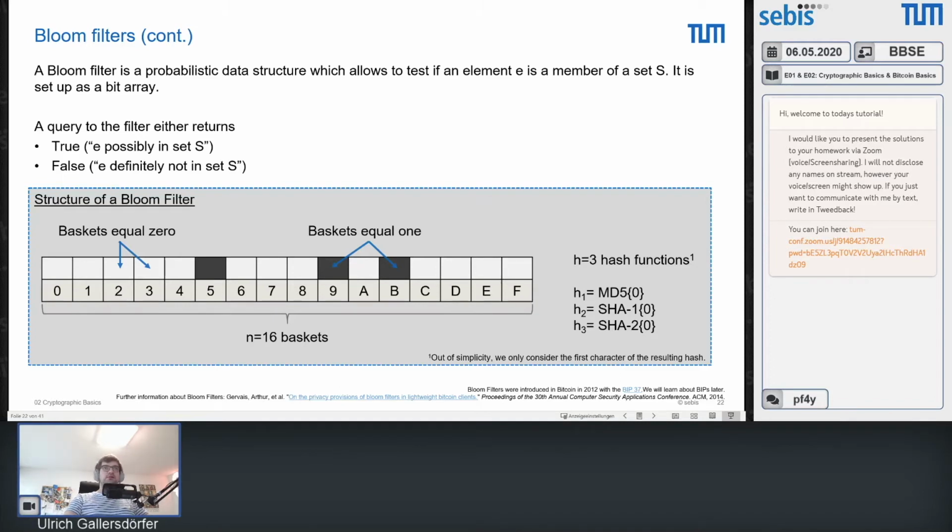What you have to be careful about is that with this membership verification, or this query, if an element is a member of the set, there are two possible outcomes. Either true, which says E is possibly in the set S, or false, E is definitely not in the set S. That's a property which allows us to say it's probabilistic, so it's not always correct. E possibly in this set means that if the answer of the query is true, there is a slight, small, or non-negligible chance that E is not in the set S while the query returns true. So that's important here.